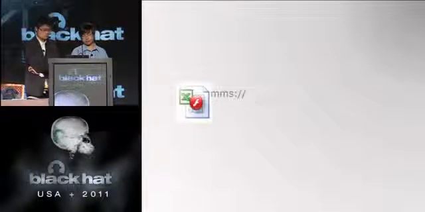However, there is a problem when handling the MMS protocol. When the Flash object opens an MMS link, IE will be launched, and then Media Player will be launched as well. It is launched by Internet Explorer.